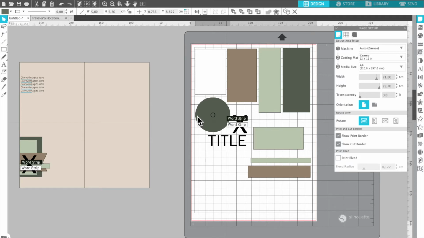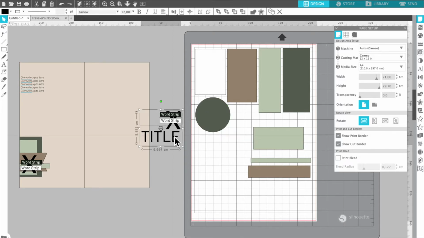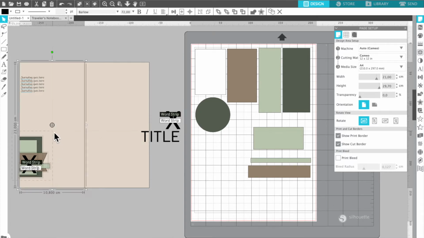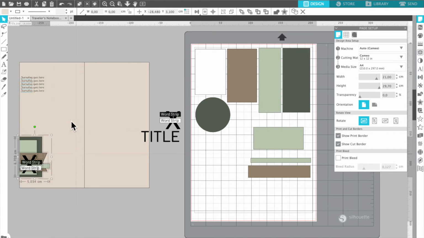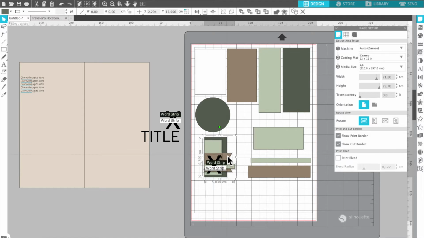So I'm still spreading out the various papers there, and I make sure that nothing goes outside the printing borders. I can move this out away. Actually, that can be deleted because it's not even being used. Don't even know why I didn't delete it in the first place. So now I'm pulling in the rest of the elements there, and again I'm spreading them across the page.